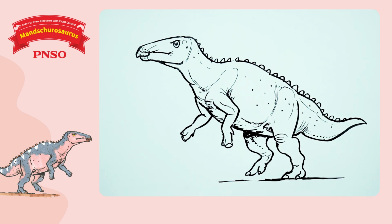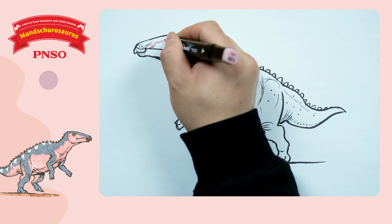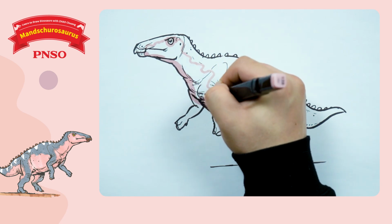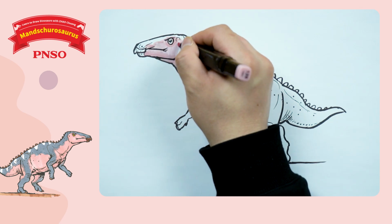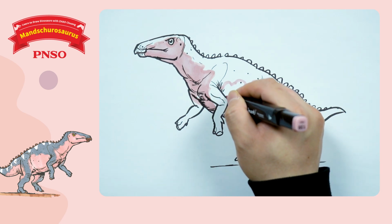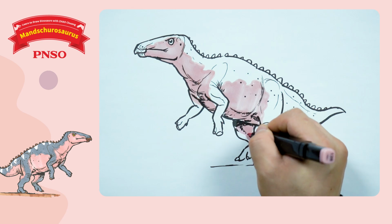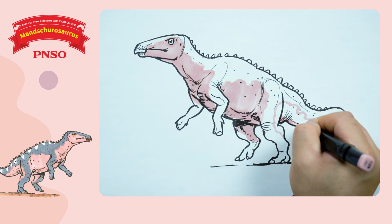Next, let's color this Mandschurosaurus. We first use pink to enclose an area on the face to the chest. Then, fill this block with pink to create a soft flesh effect. Also, color this section on the body side pink. Proceed to color the inside of the thigh. The posterior of this thigh to the underside of the tail should also be filled pink.